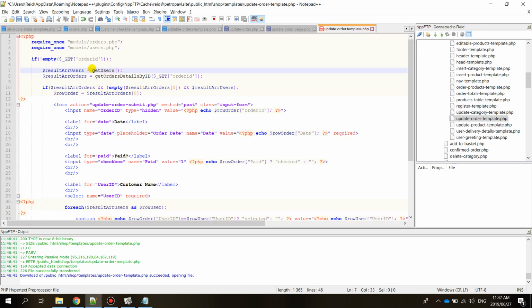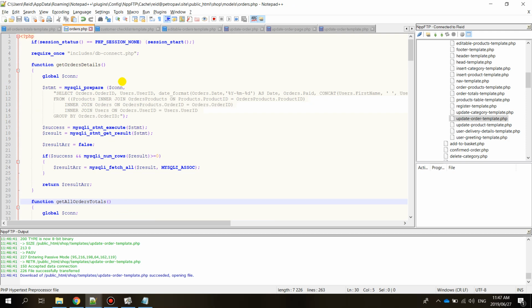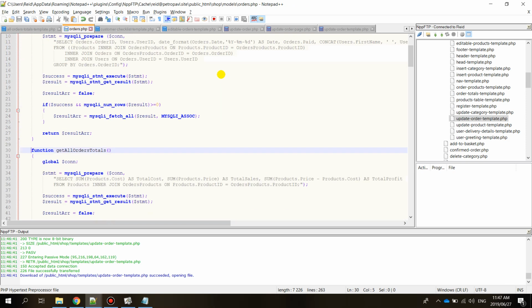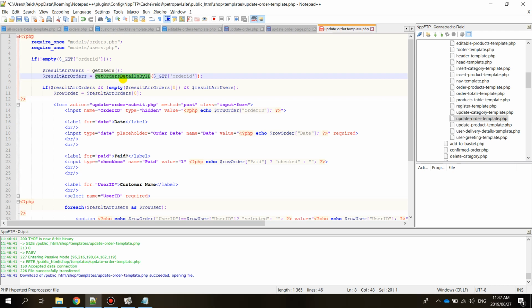So we're going to need to use get users from the user model, which we have already, I think. Get orders details by ID, which we don't necessarily have. I'll have to check that. So let's check if we've got that get orders details by ID. No, I don't think we do. So we need to create this function here.